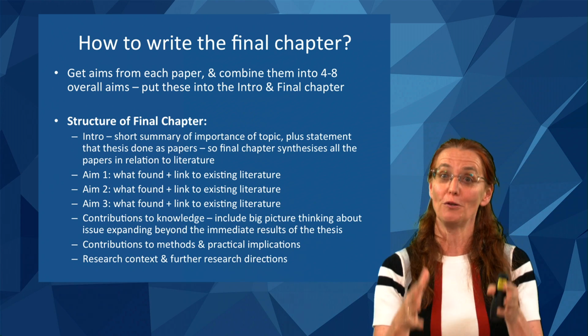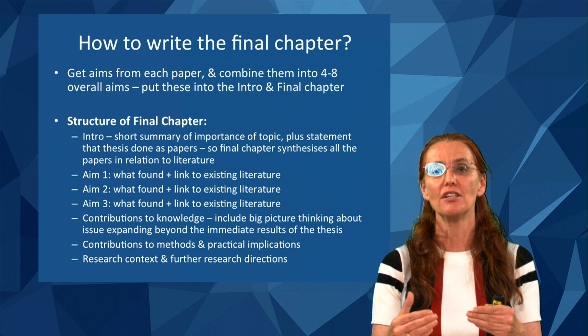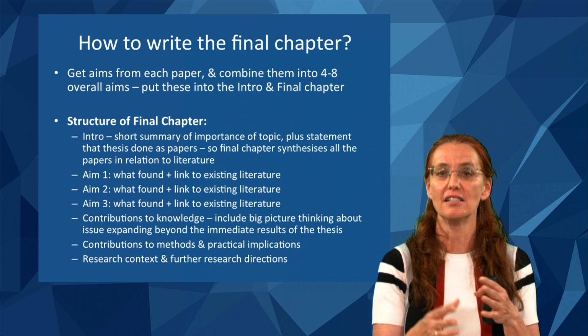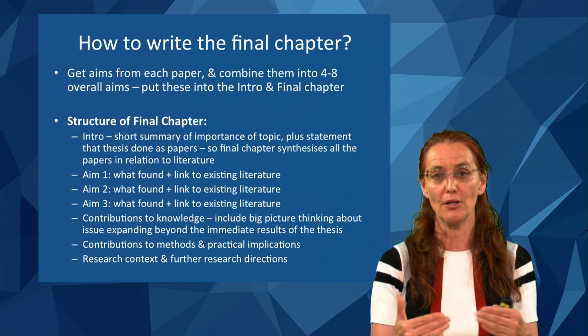Make your aims what you've done, and make sure that they're good aims and a worthwhile question, but don't keep aims that you've no longer done or that became less important as you did the research. What's the most important thing you found? What are the 3 or 4 most important things?